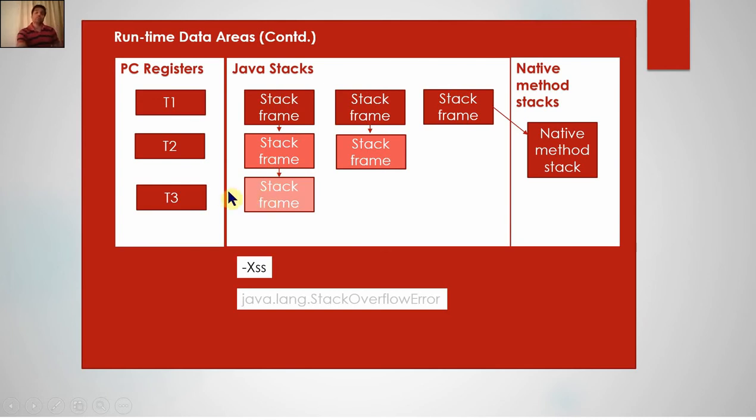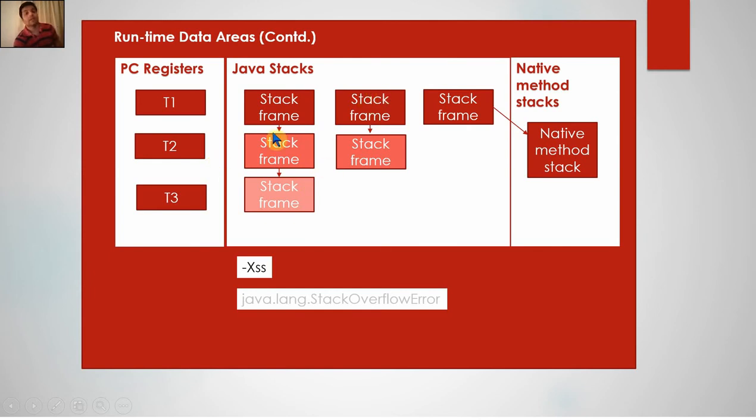It would have pushed the first stack frame corresponding to the first method. When method 1 calls method 2, it pushes the stack frame corresponding to method 2 into the stack. When method 2 calls method 3, it pushes the stack frame corresponding to method 3 into the stack. And they are popped based on how they return. So this is per thread.